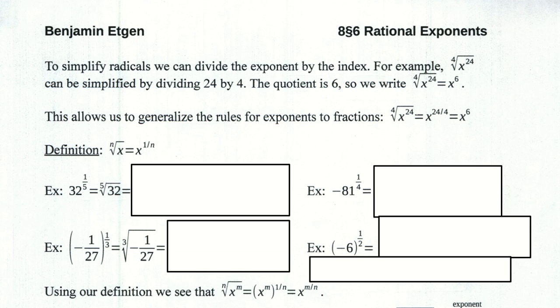Well, that's exactly the definition of division. If I take 24 and I divide it into groups of 4, we're simply dividing 24 by 4. So that's exactly what we're doing. Now, that means that when we do that, 4 goes into 24 6 times, we can simplify this in exactly the way you'd expect. The fourth root of x to the 24th is nothing more nor less than x to the 6th.